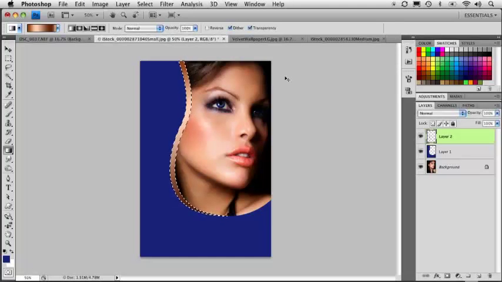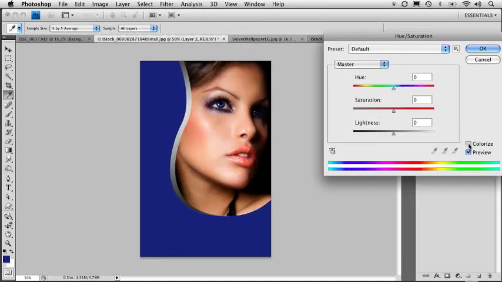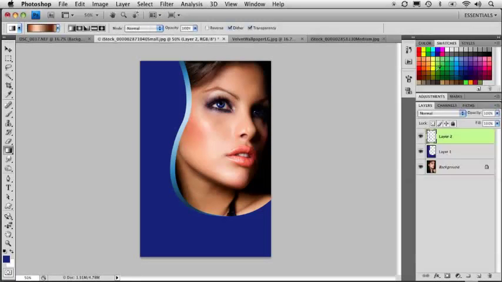I'm going to press Shift-Command-U, and that will desaturate it, leaving it gray. Now I could leave it like that and it would be fine, or I can press Command or Control-U and bring up the colorize, and we can give it a color. Give it a blue to match the rest of the blue of the image there. And it starts to give that shape a little dimension. Here it looked really flat and boring. Now it's starting to show a little bit of dimension and make it a little bit more interesting.